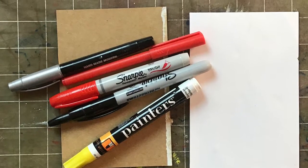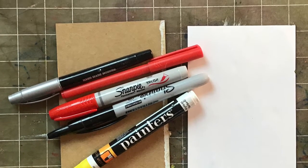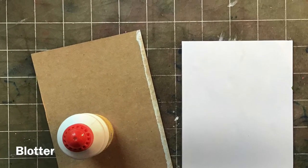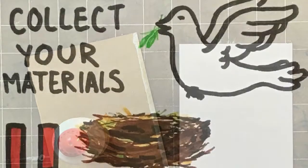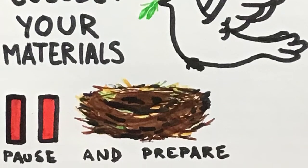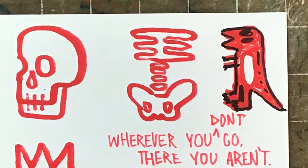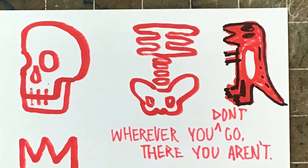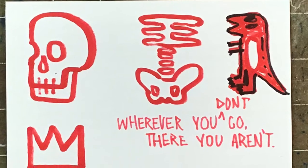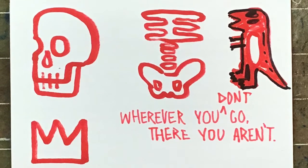I'm going to be using mostly markers and paint markers today, and I have a special tool called a blotter, but you can just use whatever you have handy. Go ahead and collect your materials, pause the video, come back when you're ready. Okay, I hope you have all your stuff. So go ahead and take a look at these symbols. These are ones that we're going to be using today. Pause your video if you need a longer look.